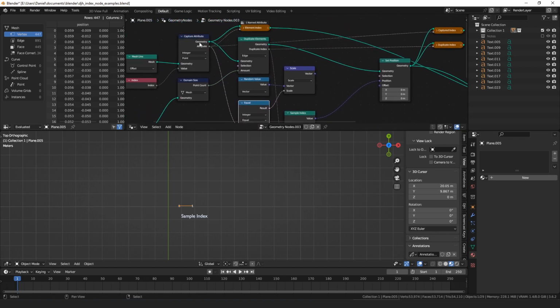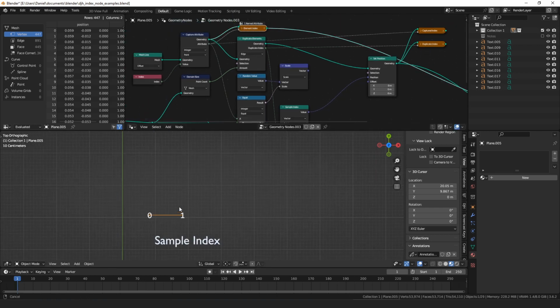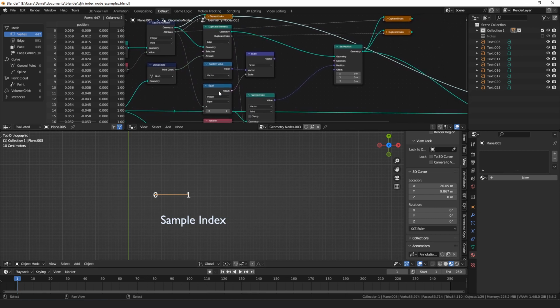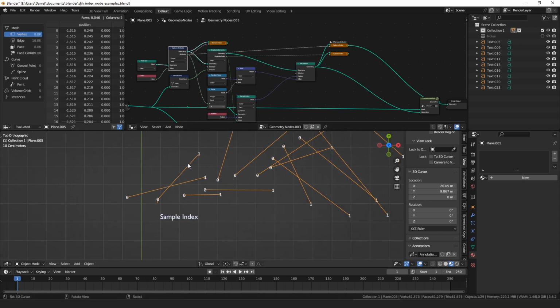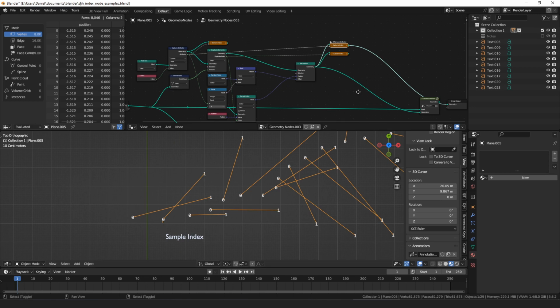but only when the index of our original line before we duplicated it is equal to 1. So that is here. We won't move this 0 vertex on all of them because we want that to be on the curve of our input geometry. But if the index equals 1, then we will move it to a random offset. So then if we look at our captured index that we captured over here, we can see it's 0 and 1 still for all of them, and 0 is along our input curve, and 1 got pushed off in some random direction.